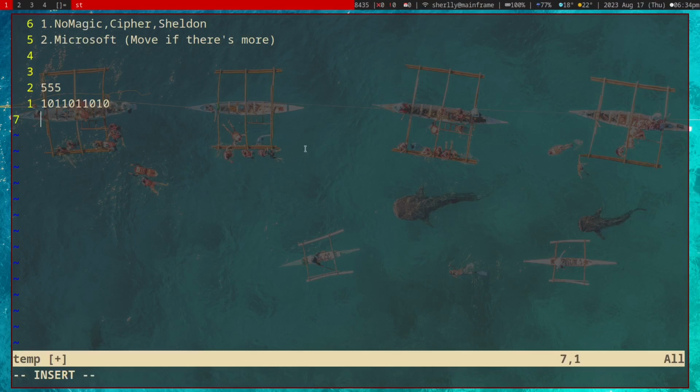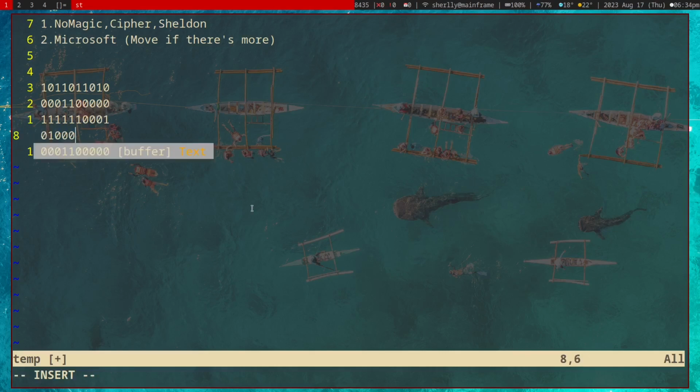Then it's Bill Cipher, which is 000, 110. I'm saying O instead of 0. And once again it ends in a 0 because we stayed. And then with Sheldon, it is 3, 3, 0, and we're going to go on this one. And then Microsoft, which is 8, 0, 3. And this one I made a mental note to go.